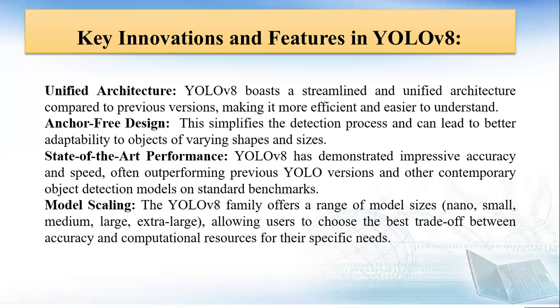Then model scaling. With these innovations, YOLO V8 provides a good model that is applicable to any data set, including custom data sets, and allows the user flexibility. That means a trade-off between accuracy and computational resources for their specific needs. So we can easily implement YOLO V8 with custom data sets or the COCO data set or anything. With the help of YOLO V8, we can achieve image segmentation, image classification, and object detection tasks. Everything is possible here.